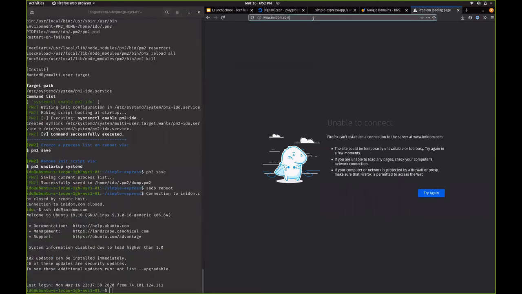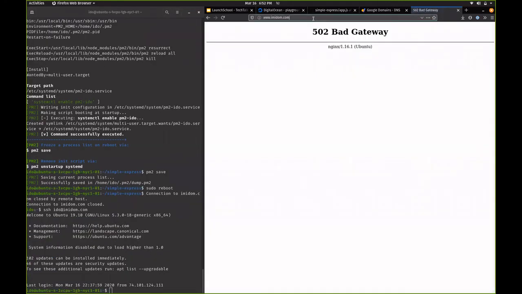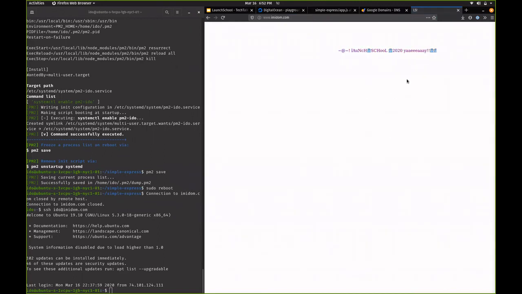Okay, so it looks like the server is back online, but I think we were catching it right as it was spinning up there. So there was an error message there really briefly. The system clearly came back online. Nginx started running. PM2 didn't have a chance to start this back up yet though, but we can see here that we restarted the server and our application was able to get up and running. So these are great steps.